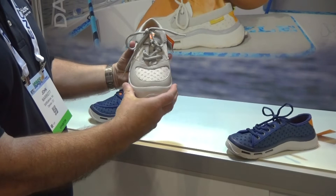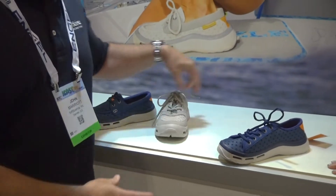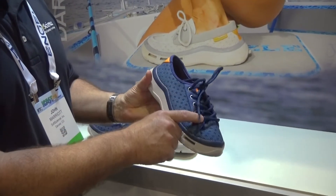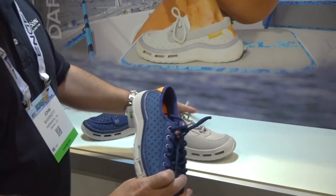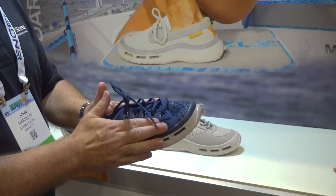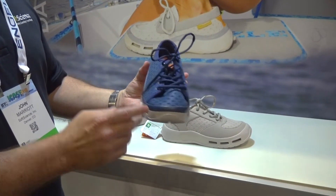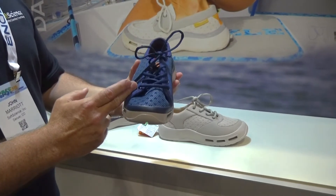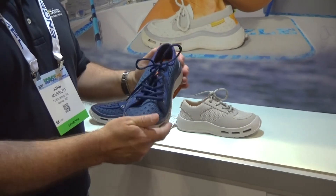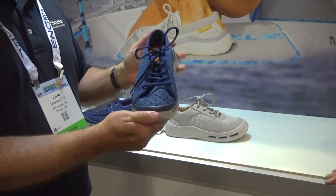The Fin 3, which is the more athletic of the styles, is also available for women. And then the Sail Fin, which is really a sailing shoe — it's got the lace-to-toe design, going from four eyelets to five. This gives you the ability to cinch it down tighter. We're actually finding a lot of fishing captains and guides really like this shoe because of that ability to really cinch it down a lot tighter than the other ones. So that's a surprise to us — we designed this for sailors, but we're finding fishermen like it too.